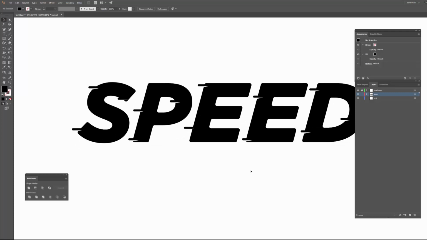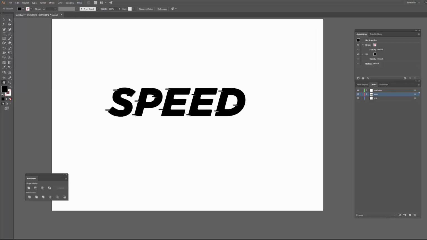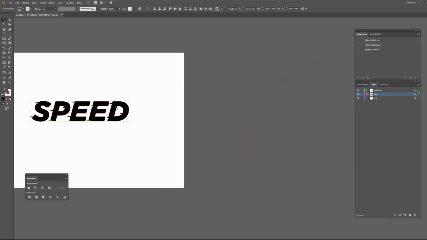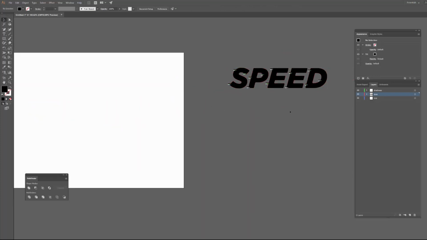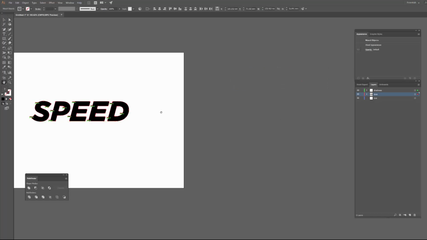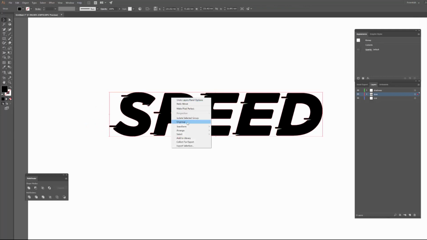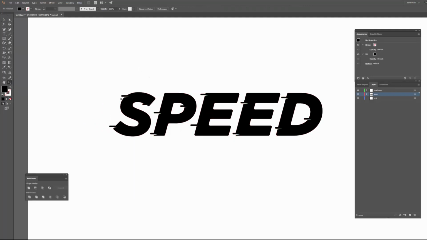And now what I want to do is basically, if I unlock all my layers real quick, just to show you something, we have a bit of an issue here, because if I grab this and I move it to a background that's not white, those white shadows are still visible. So we need to sort of subtract those from the shape, which we can do with the Pathfinder tool as well. So I'm going to ungroup this because I'm going to do them one by one.